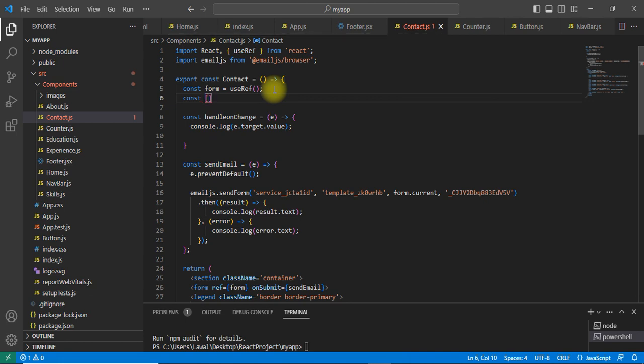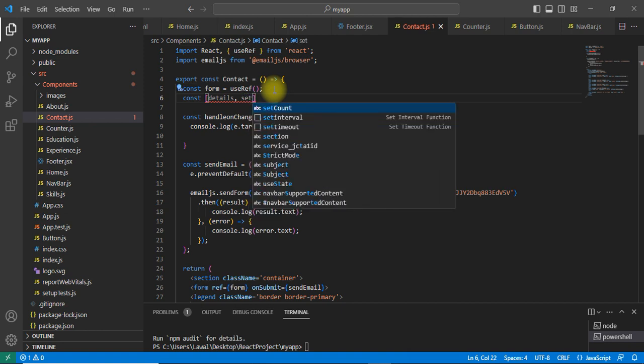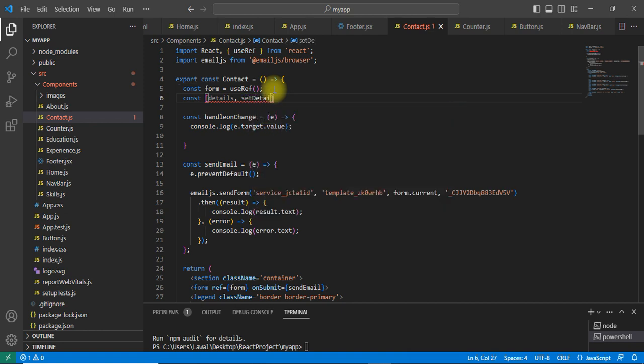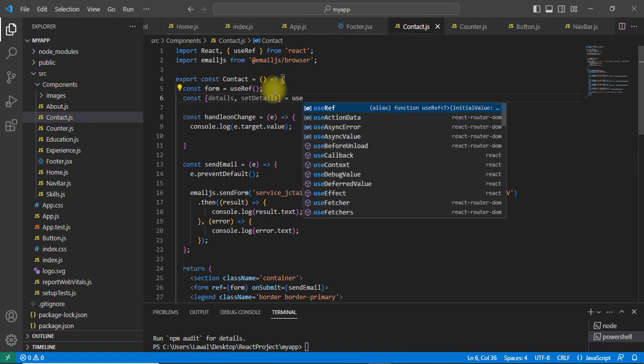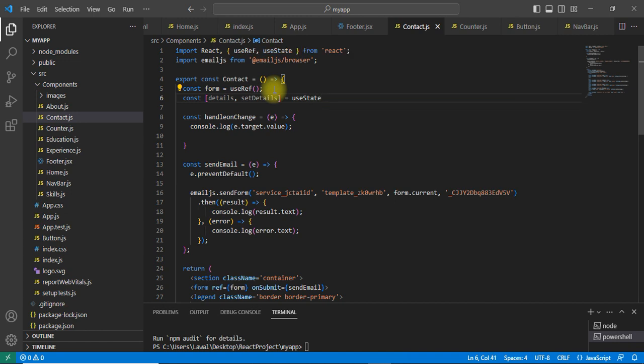We're going to have first details, call that details, comma, and then set details. So we're going to be having details and set details, and initially that is going to have what? useState, and then what's going to be the current condition of our state?